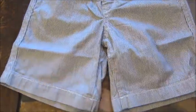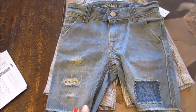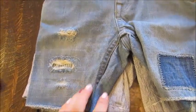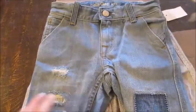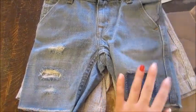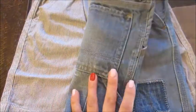The next pair going back are these — they looked a lot cuter online. They have a patch and some distressing, kind of a carpenter style. I don't love the length, and I don't love the fraying on these ones specifically. It's not that I don't like distressed — I love the distressed look — I just don't love these. They were $18.86. These two pairs together with tax will be about $40, so I'd rather just pick something else I'll love.